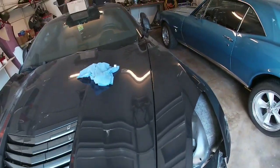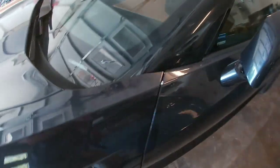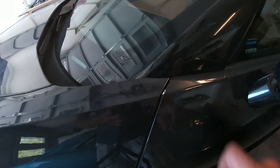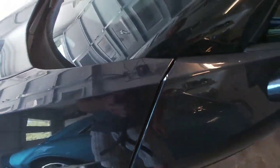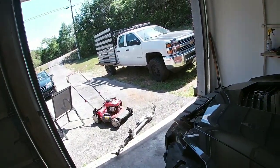Got the hood and fender realigned pretty darn good. I think it's definitely within the specs of where it should be. So kind of sucks that it chipped it right there, but all in all, it's pretty good.